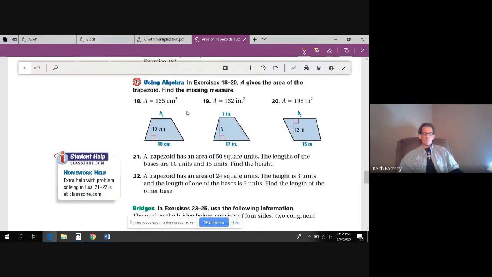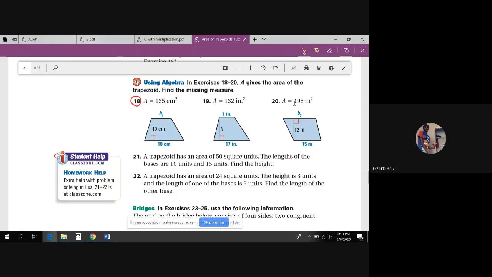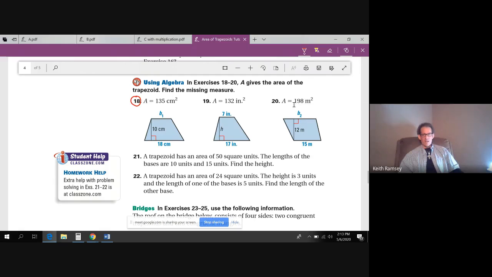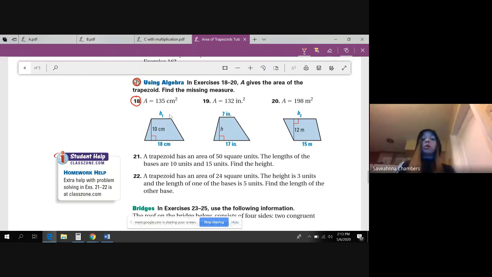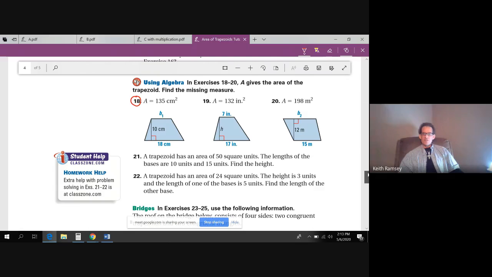Over here, for number 18, they just have some of your height or your base illustrated at the top. So it says if the area is 135 or if the area is 32. This is where they just have you working backwards. Instead of multiplying it by the height, you divide it to find out what the area is.